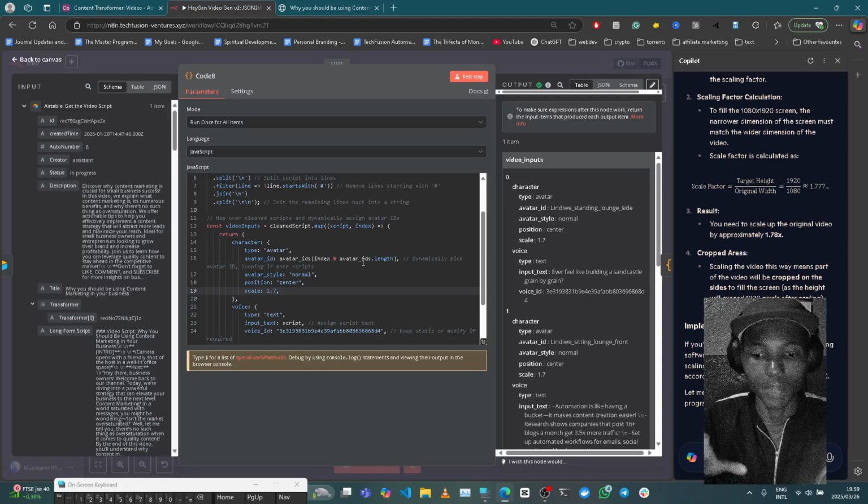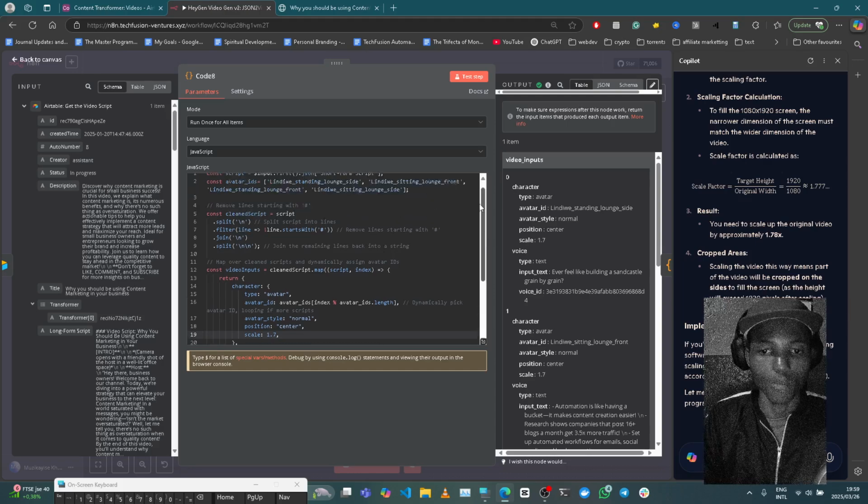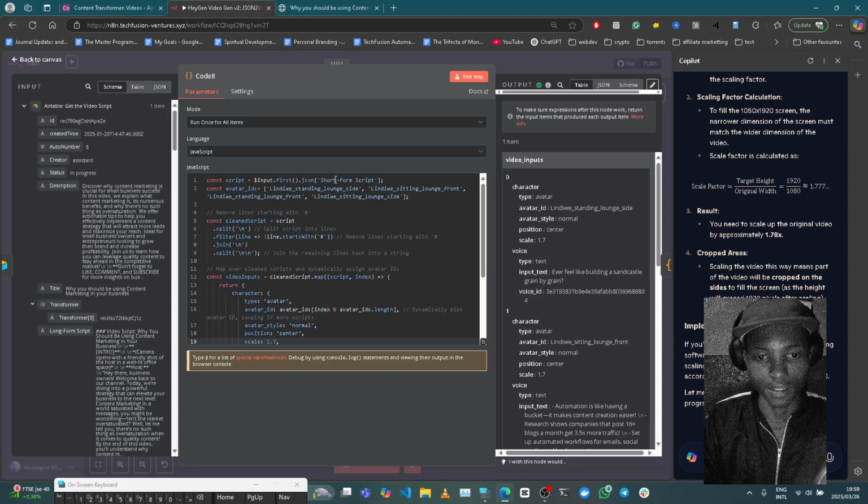Say hypothetically we have only 4 avatar IDs but 8 scripts. If the index of the scripts ever goes beyond 3, because it starts from 0, we want it to go back to the beginning. So it'll count 0, 1, 2, 3, and then go back to the beginning.